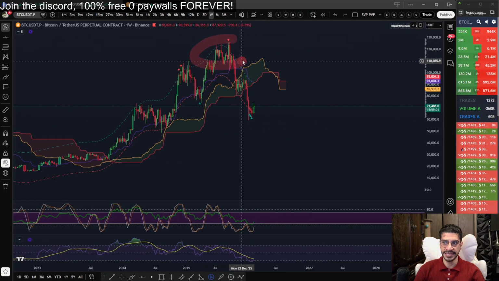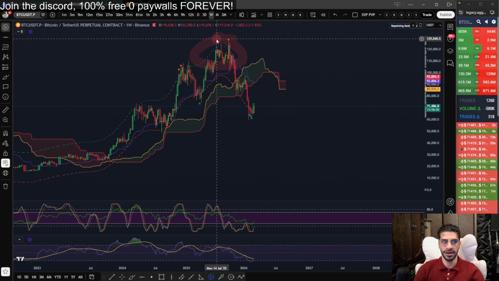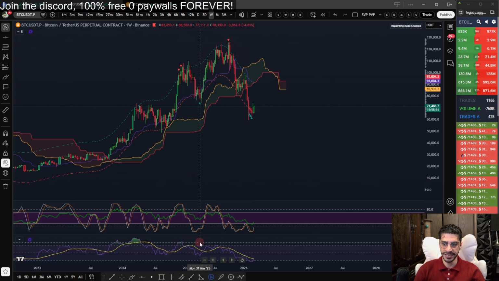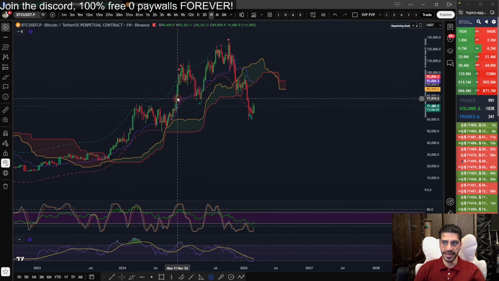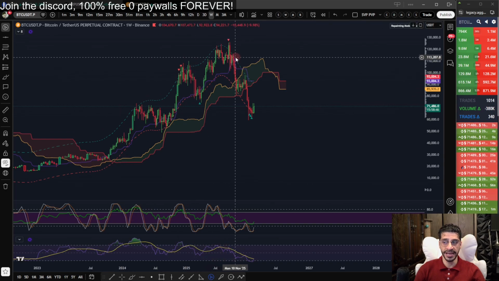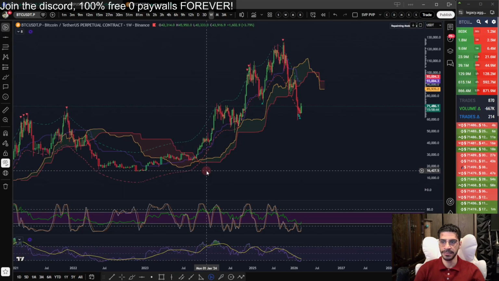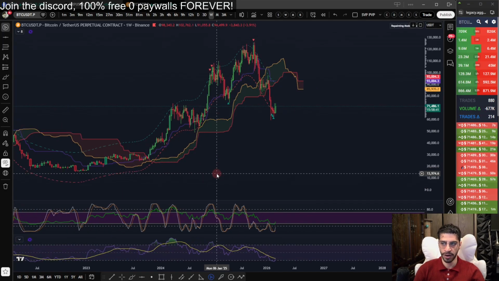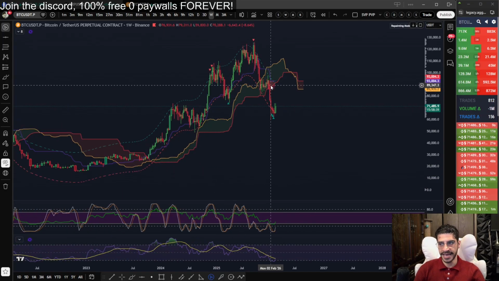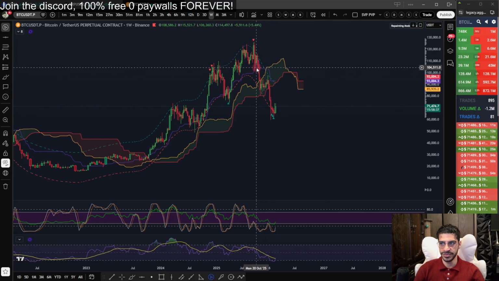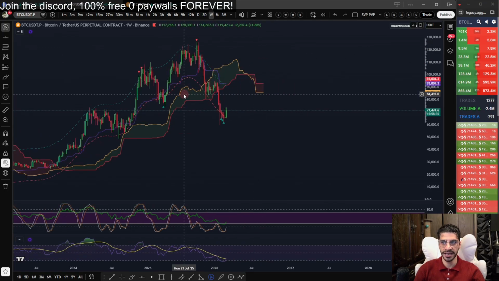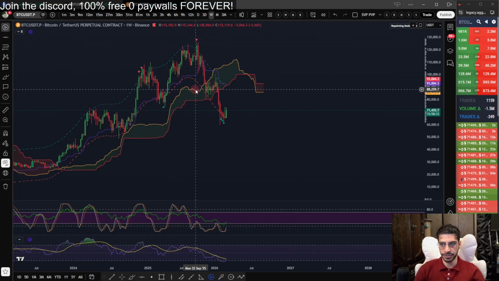And when we got to this level, people were like, oh, alt season, alt season. I was telling people we're printing a series of bear divs while being well over the Ichi for 3 years now. If you think that there's going to be a more continued push into this bull market, you're gonna be sad. And what happened? We hit 126 and we started dumping. Once we started dumping, we got close to that Ichi boundary.